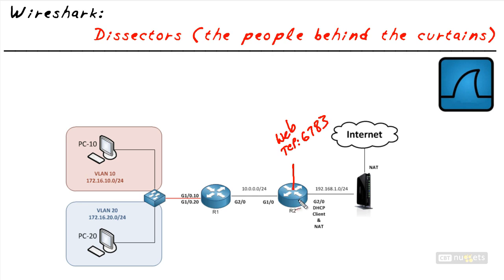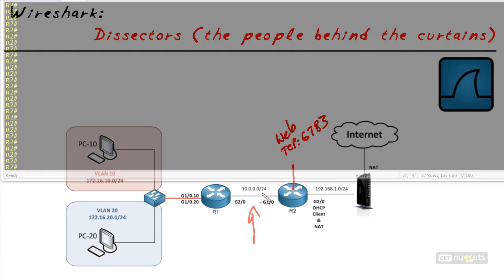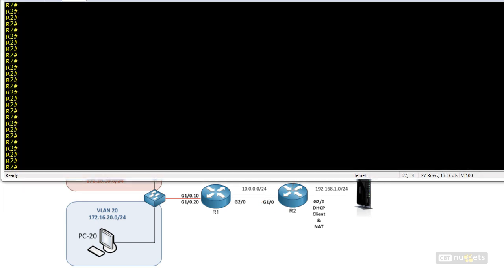And let's set up R2 to support that, so then we can actually send an HTTP session over a non-standard port. We can collect the data right here and then analyze and manipulate which dissector it should use for that traffic. Now the full config for R2, R1, and this switch module, they're all sitting in the Nugget Lab area in the folder for the Wireshark and GNS3 video that we did. All we're doing here is we're simply adding additional commands to R2.